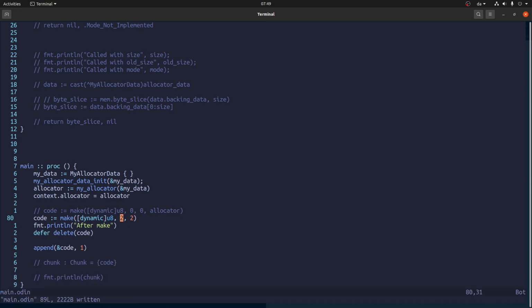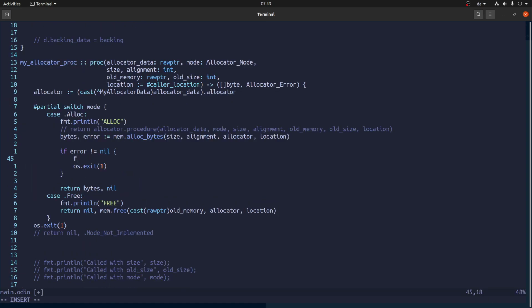We can also do this. Then it should also allocate here because the length is already the max capacity. So here we actually see something very interesting. So first we allocate. Then we print this, and then it apparently fails in here. So we're gonna put one debug statement here: Failed to allocate, exiting program. Let's try that and let's see what happens.